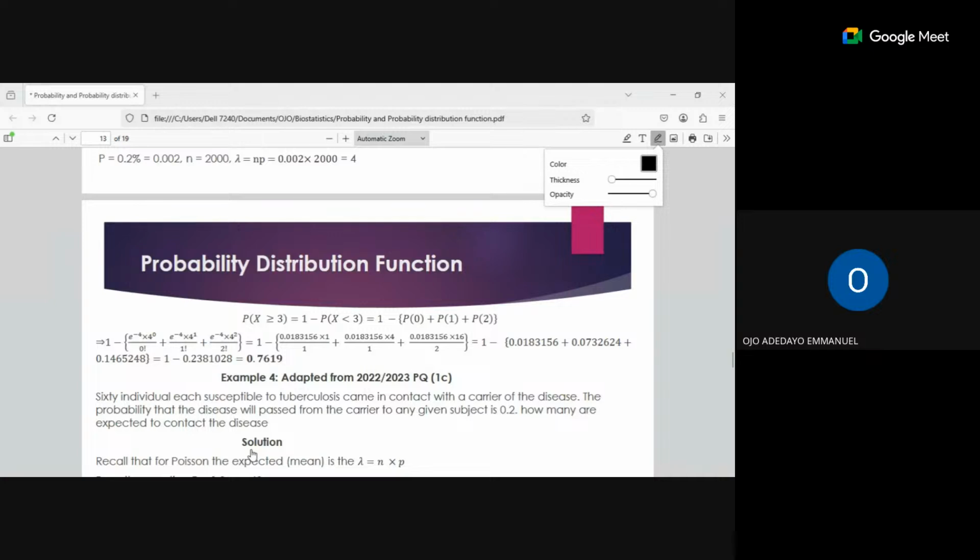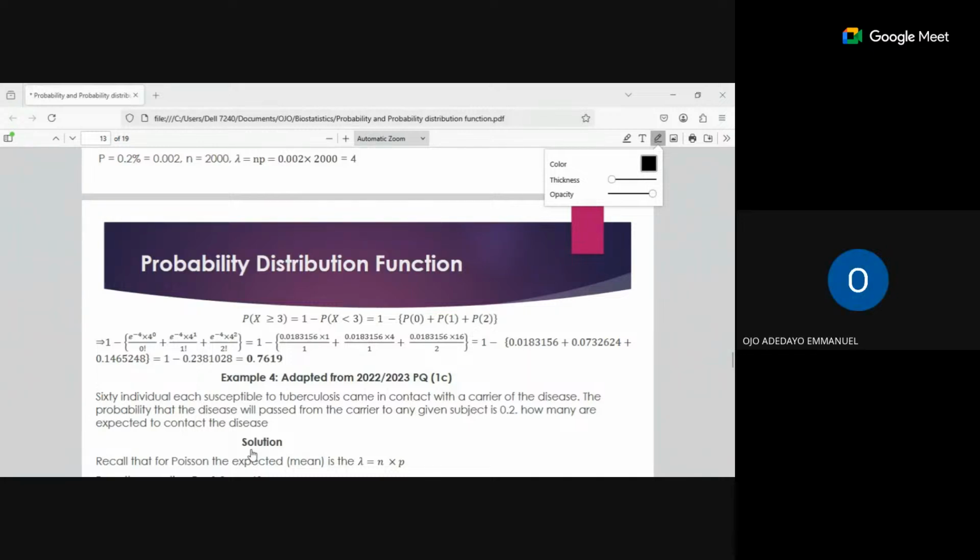Is it the part of 1 minus the probability of 0 plus the probability of 1 plus the probability of 2, or the substitution part, from the probability of getting 0, 1, 2, 3 to 5? Let me start from there again. But do you understand the one of binomial, at least for binomial? Do you understand that one? I understand it too. Okay.